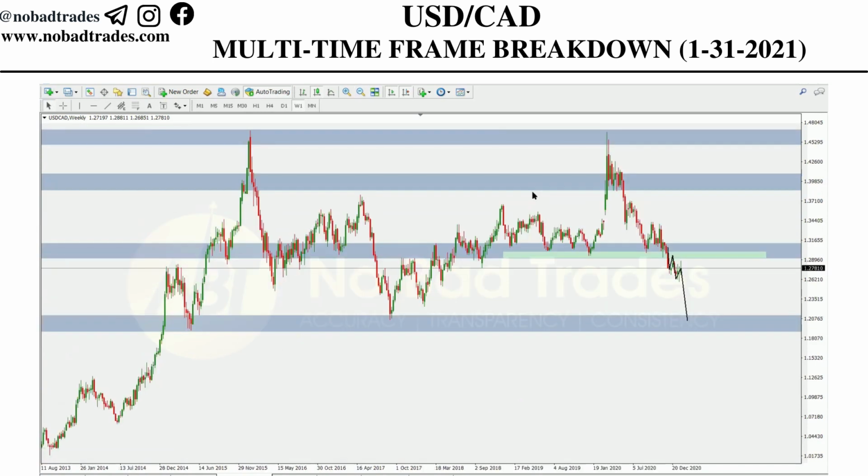So the first thing, what do we want to do? Let's actually mark out the potential areas where price could start to move to the downside, because it has broken this zone, and we know that the next tradable zone is from this level to this level. So let's map out these areas of TP. Let's look at the first one. The first major area of TP that we have is right on this level.